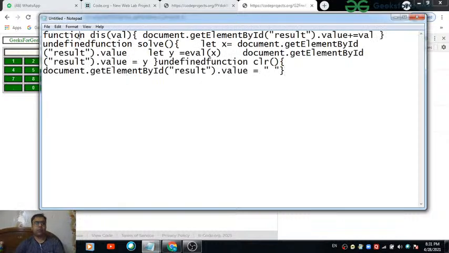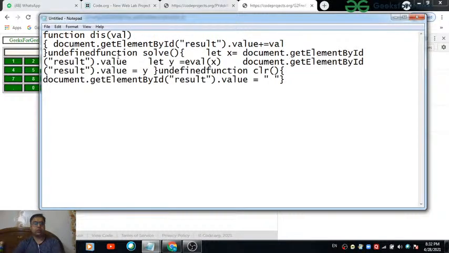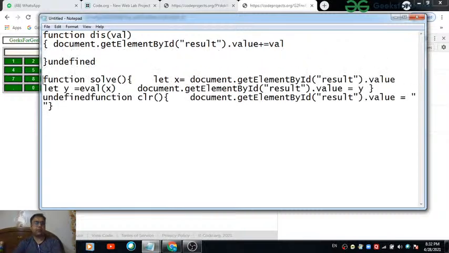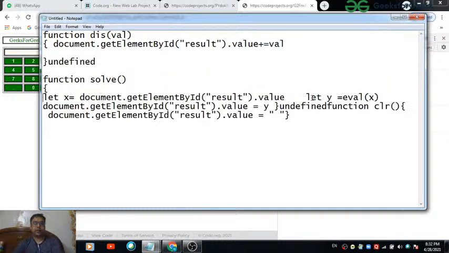Great, so this is the first function, perfectly fine. Then we have this function named solve. This is also perfectly fine.